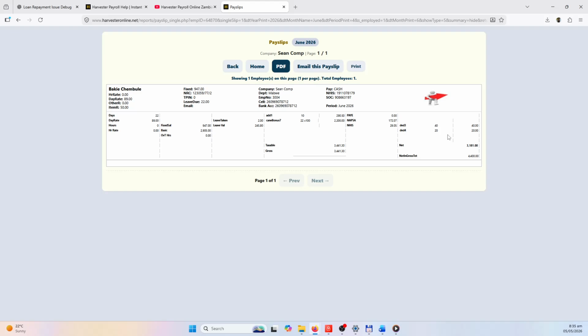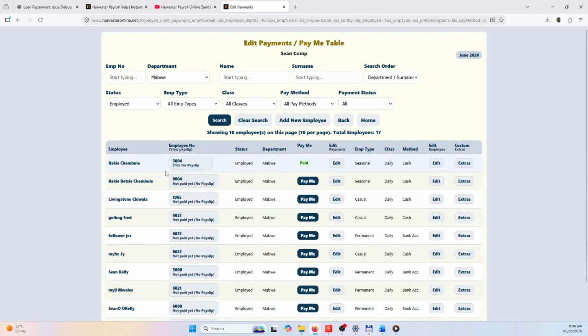It's now 20. And by the way, this cane bonus is a specific addition that is accumulated. In other words, it doesn't go into the gross. It's used at the end of the season. So it tells me the not in gross value of accumulated cane bonus is now that. From this page, I can just check it's right. I can email it or do a PDF or print it straight away. But normally, this is just a quick view. The printing and reports are all done from the reports menu. But that's basically how you accept a payment.